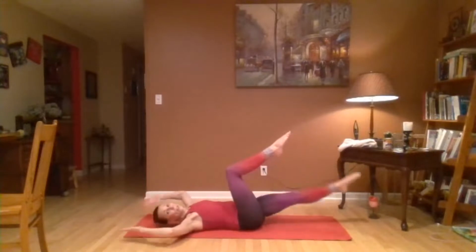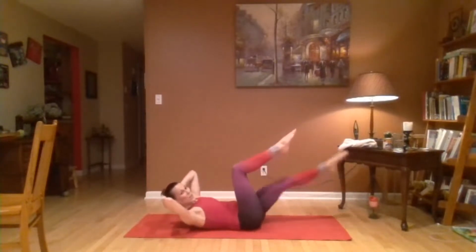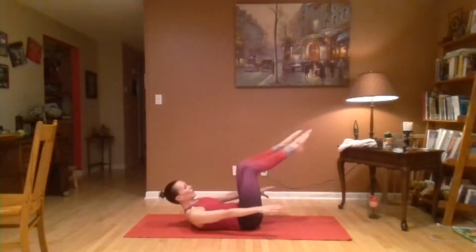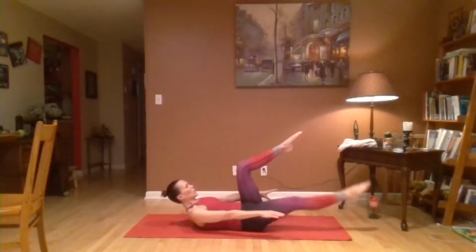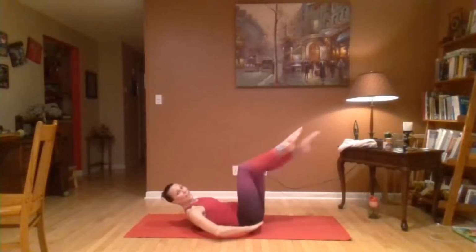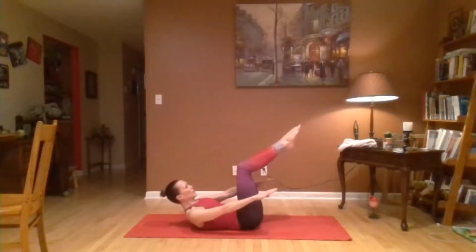Now if you can, bring your hands behind your head and lift your shoulders up. You can keep it here, elbows wide, hands behind the head, or you can reach it right here. Keep it snug. Reach and hug. Reach, pull the back down, pull the belly button in. Keep it strong here. Again, if you want to put the shoulders down, hands down, do it. Hands under your buns gives you a little support for your low back, right? So if you need that, take it.